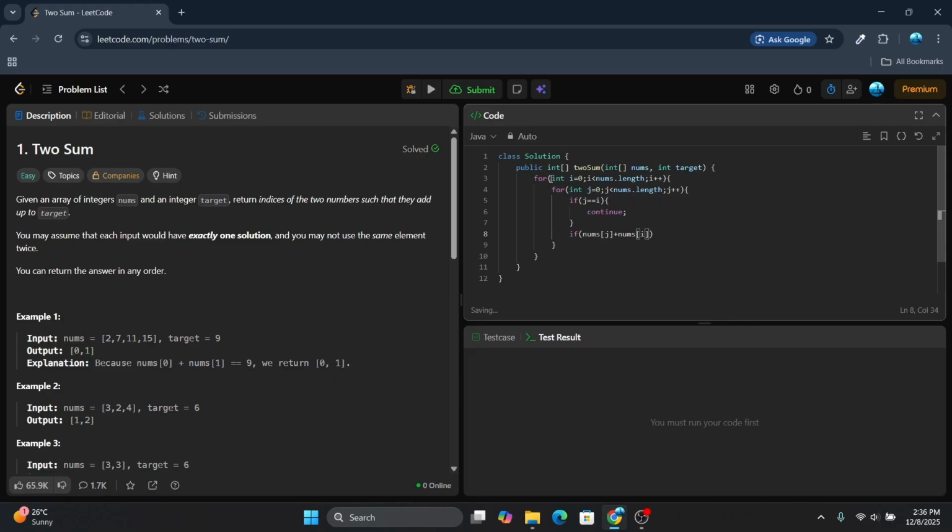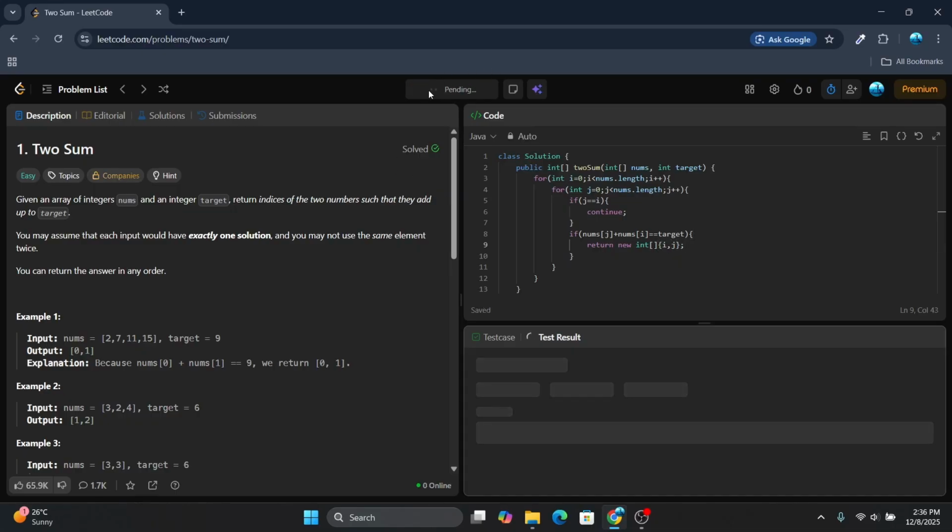nums[i] is the target. Then return a new integer array of i, j.